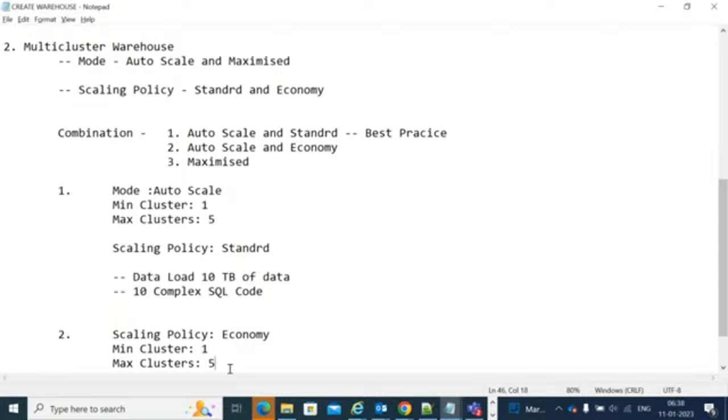Here it will wait for 6 minutes. It will internally calculate, by Snowflake, if the queries can be executed within 6 minutes. Whatever queries are there in the queue when you submit, whatever the data load size is, if they can be completed within 6 minutes, then it will go with the minimum number of clusters, 1. If things are not able to complete within 6 minutes, then it will increase to the next, up to the maximum number of clusters. This is about economy.